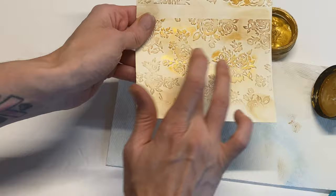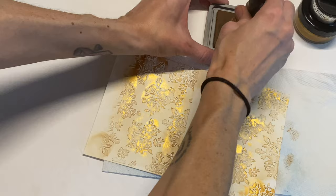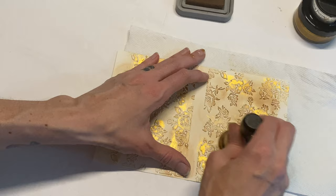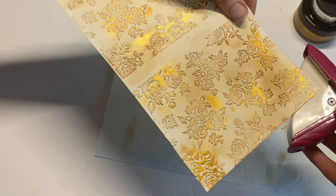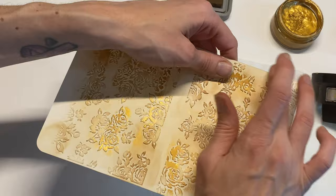For the gold, I like it to be kind of random where I put it, but you can do it all over or in certain areas — it also looks really pretty just on the edges. I'll do the back too and you can get kind of messy with it; in my opinion it still looks really good. Now I'm rounding these edges and going around all the edges with gold.